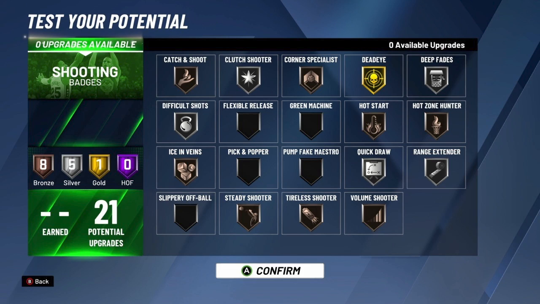So I just put it to silver. And then range extender, because he does have extended range. He has limitless range almost, especially when he was on the Boys. Two of his biggest shots of his career were in the Finals from limitless range. So I had to put that badge on at least silver too.